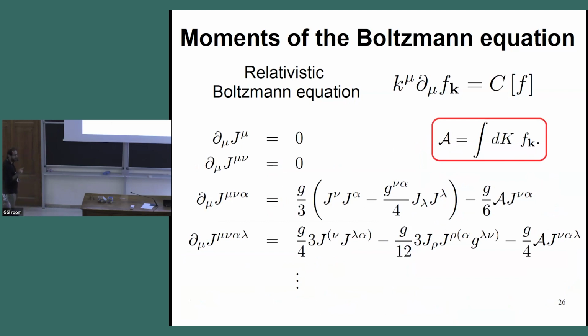And again, this is not general. This happens for this interaction, but you can see that everything kind of comes out in terms of these moments of F. This, of course, is a lucky coincidence of this interaction. In general, it could be more complicated. And the right-hand side, you can see they all come from the collision term. Always this G will appear, which is the interaction strength, and so on.